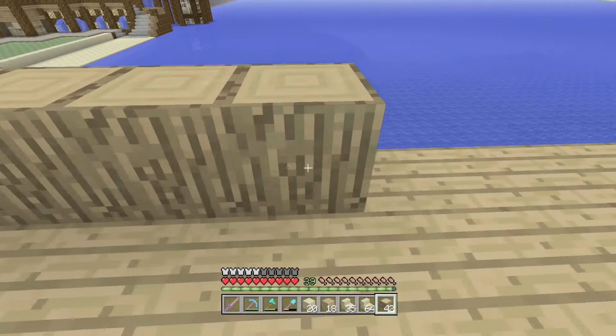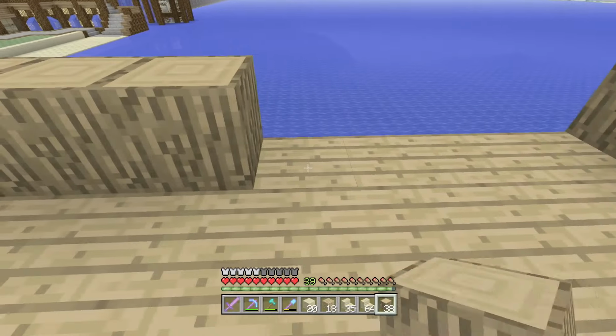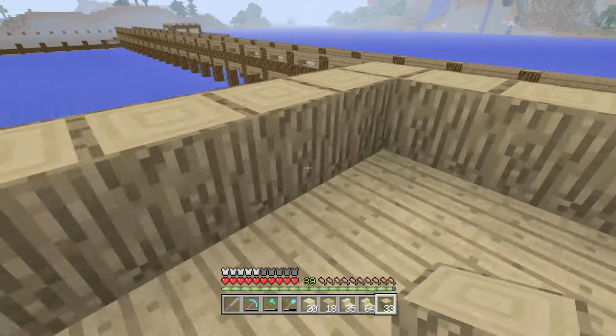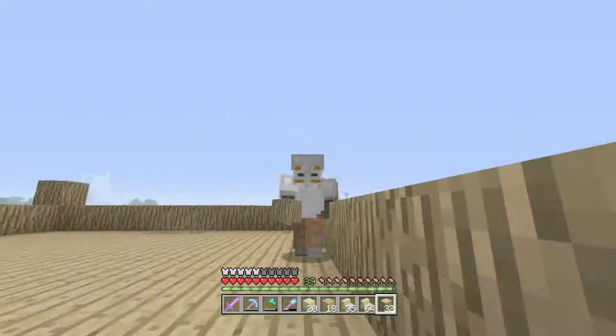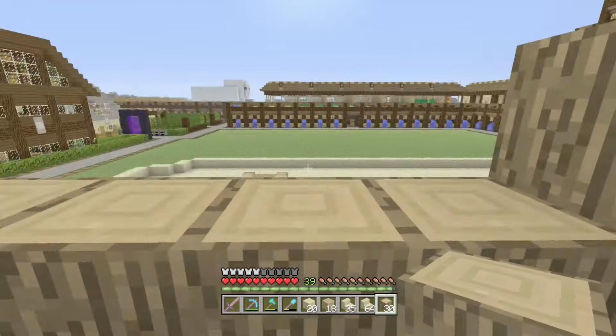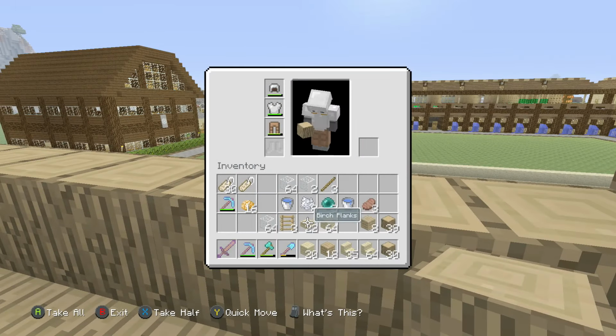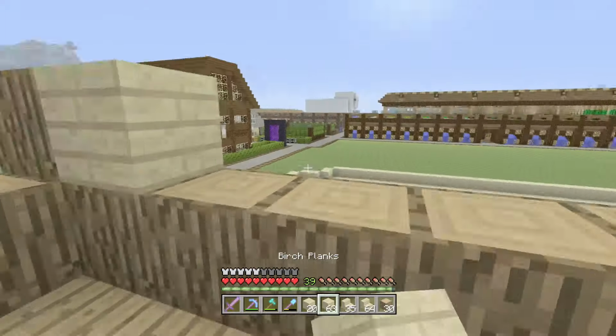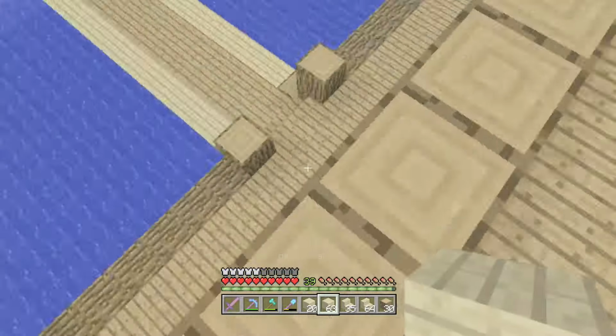But yeah. Alright, once this section's done, we can start putting the same sort of wall on. Just saying, the attic in this house is going to be so nice, guys. Trust me, you'll love it. You should definitely build this on your world, okay? We probably will need more wood at some point.